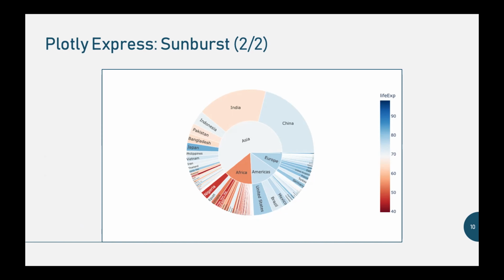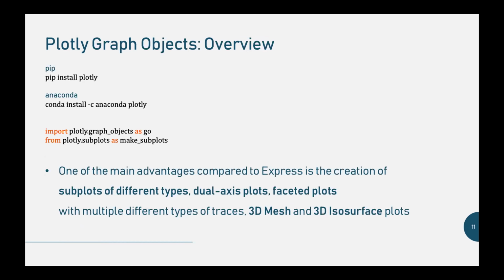And when we go deeper, we see that, for example, most of this data is explained by people in Nigeria, Ethiopia, and Congo. They contribute most to the average length of life in Africa. And for Europe, we can see that people in Germany, France, and the United Kingdom live pretty long. So it's a nice way to visualize across different levels of data, not only on country level or continental level. Now I will continue with graph objects.